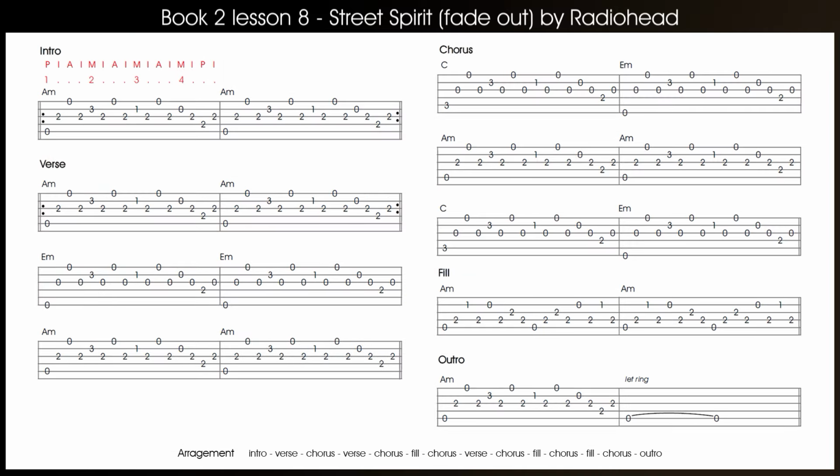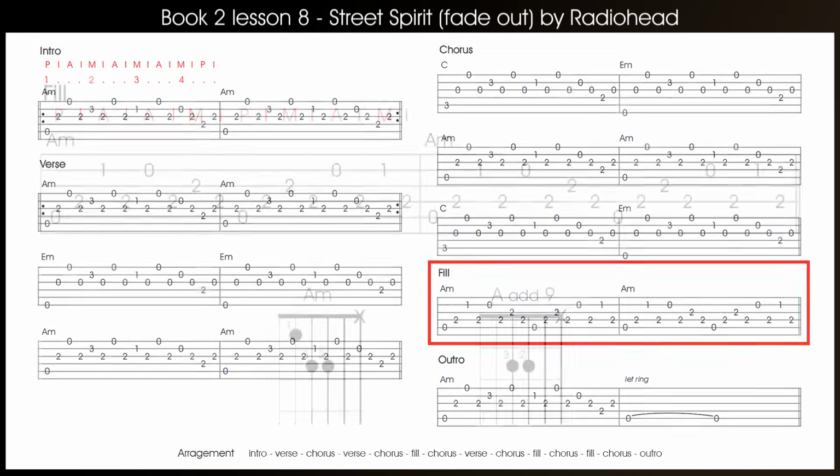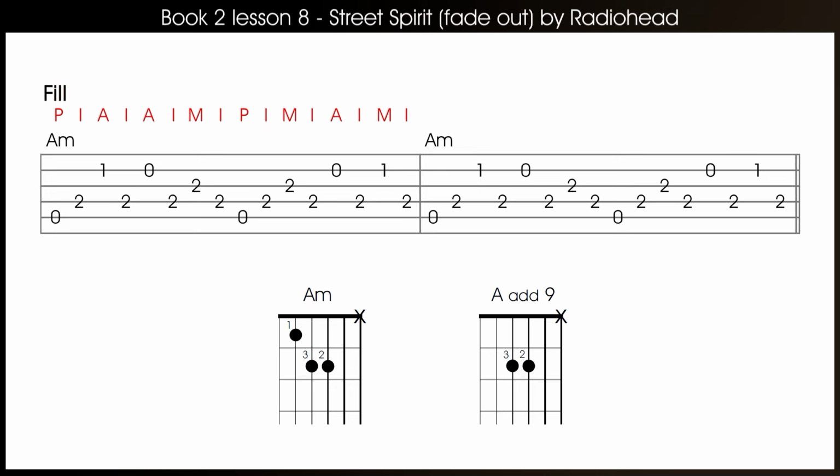We've more or less covered the whole tune now. We've just got to take a look at the fill and the outro. So, looking at the fill, the chords are very straightforward, as we've covered them in previous sections. However, the finger picking pattern changes completely, so you have to watch out for this.